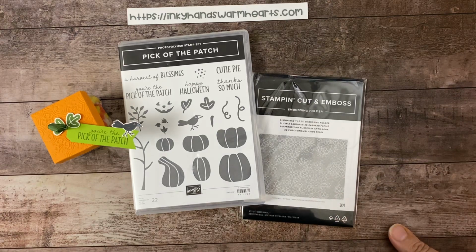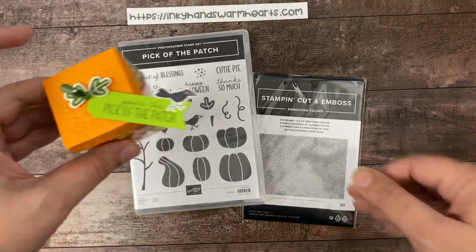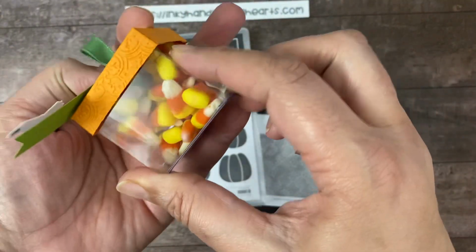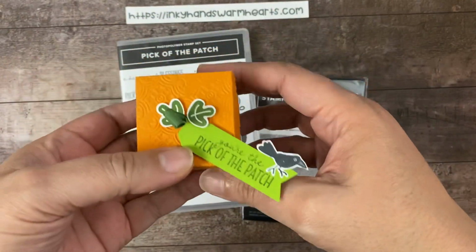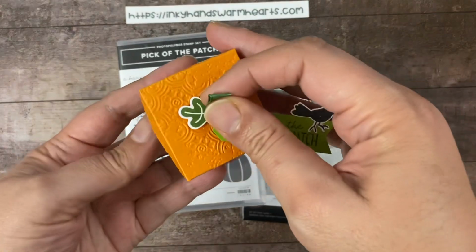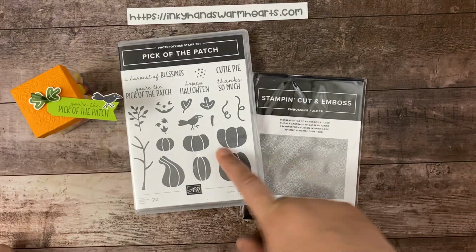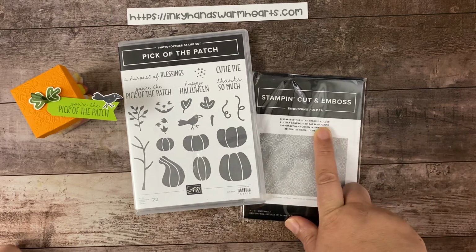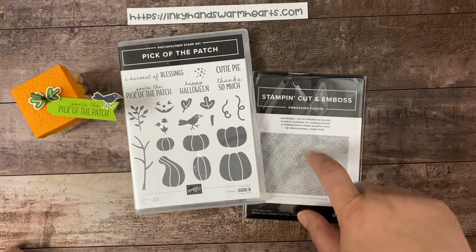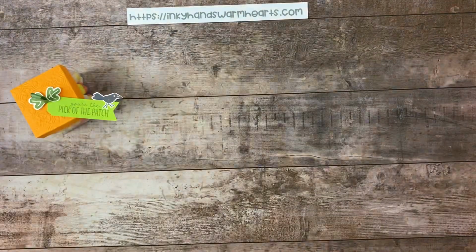Today we're going to make the cutest candy corn square pumpkin treat box. Here it is, full of candy corn, and it is adorable. So it has a lid, and I'm going to teach you how to make this cute little pumpkin. We're using the Pick of the Patch stamp set, and I've also used the Distress Tile 3D embossing folder as well. I really love it, and it's fantastic for fall projects. So let's go ahead and get started.